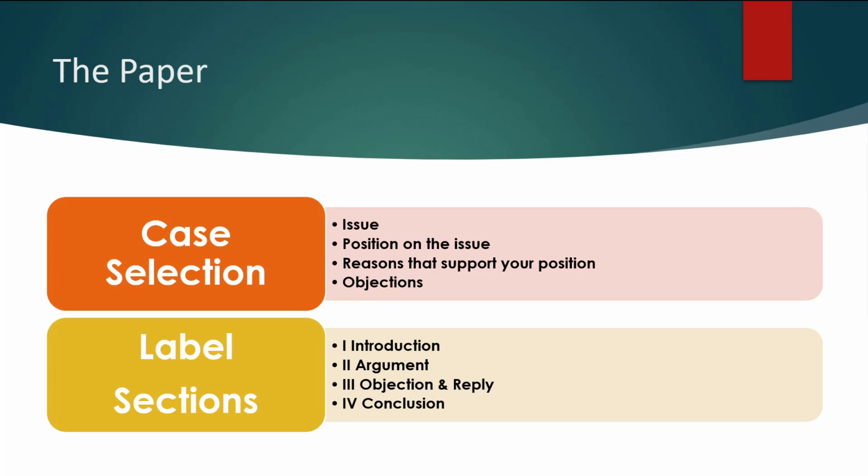So essentially what you're saying is, here's the issue, here's my position, and it could be what you really believe, but it's also useful to argue about things that you don't believe, to see the other side. Then you think about, okay, what are good reasons that I am correct? And then you consider rational, reasonable objections against your view, and of course replies against them. And that's the flow of the paper: issue, position, why your position is correct, why your position could be argued against, and then finally, of course, why you're actually correct.